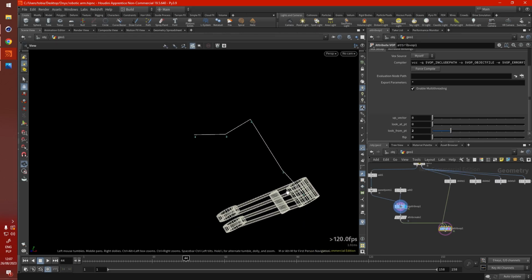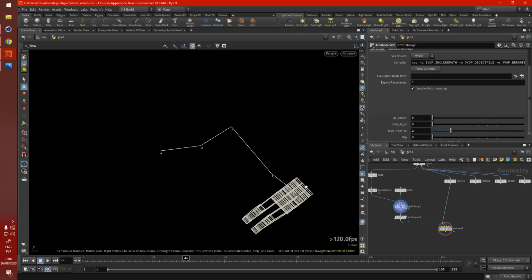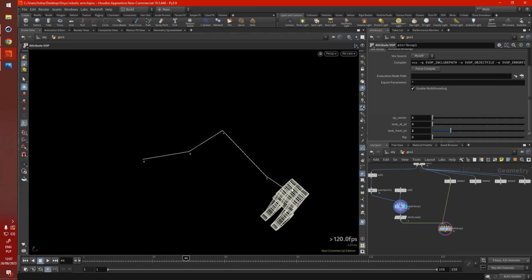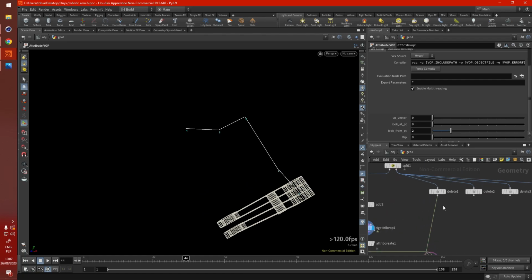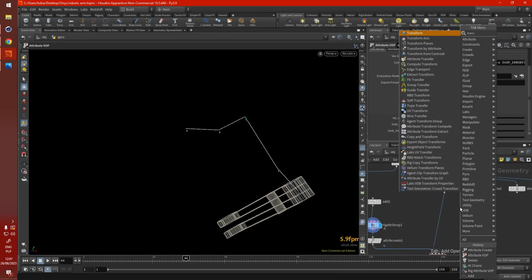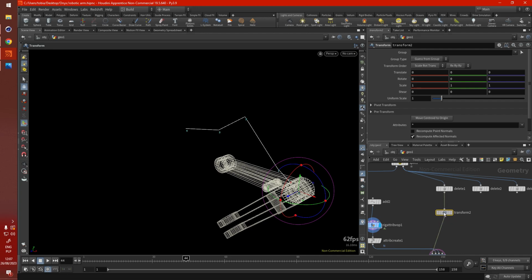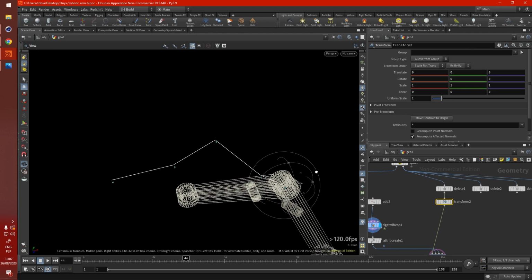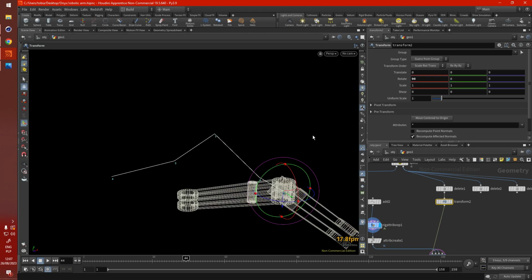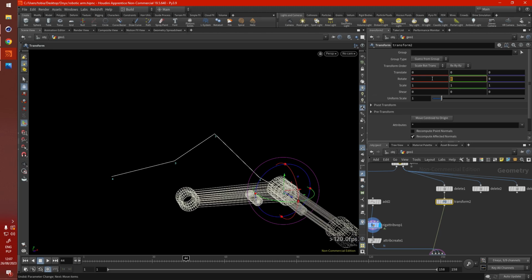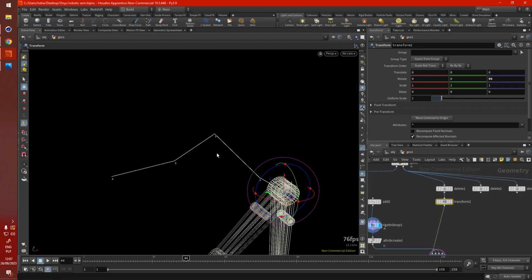Now this may happen that you've exported stuff. You can see that it is kind of aligned, but at the wrong axes. So just bring in a transform node, just pop that in there. And you have to sometimes make a few random rotations. This is not the one. This is not the one. This is not the one either.